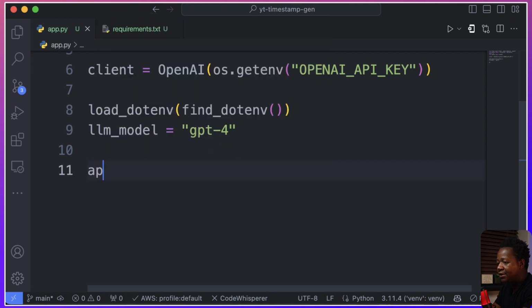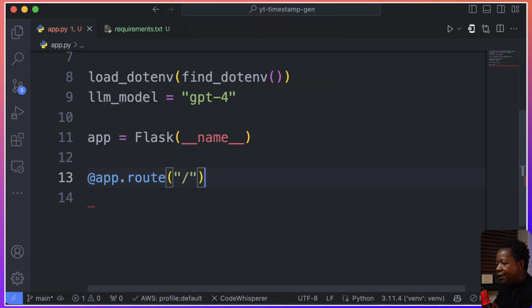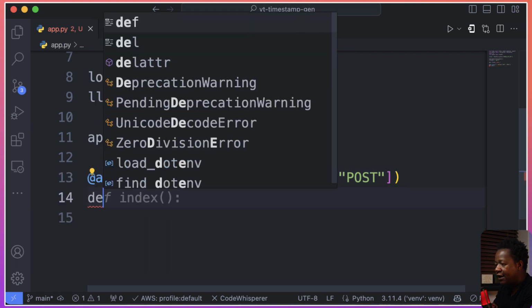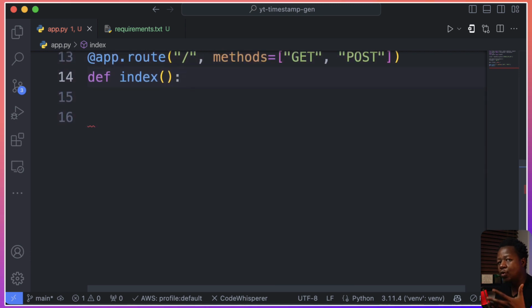Okay, because this is going to be a Flask app, I'm going to instantiate the Flask here. And next, I'm going to create the route where we are going to have an endpoint in this case to be able to pass a template and see something. So the first endpoint here is going to be at the index endpoint. So I'm going to use app.route, as you can see here, and I'm going to say the root, and then I'm going to pass the methods GET and POST. And then I'm going to define a function here, an index. And this is where we're going to do the request and all that.